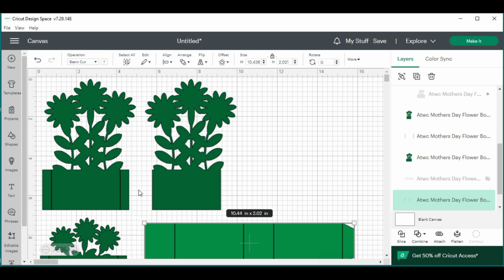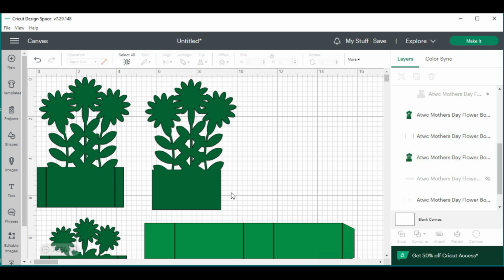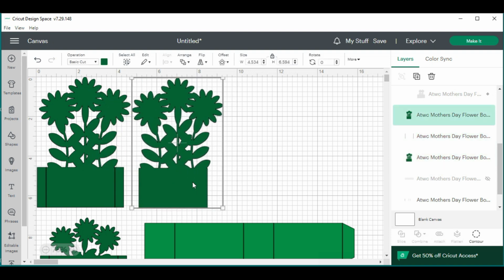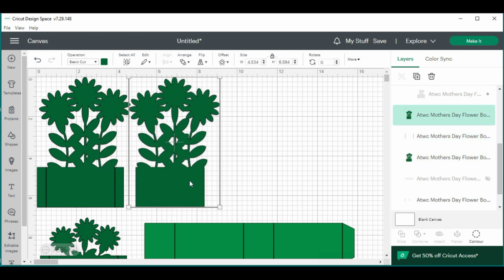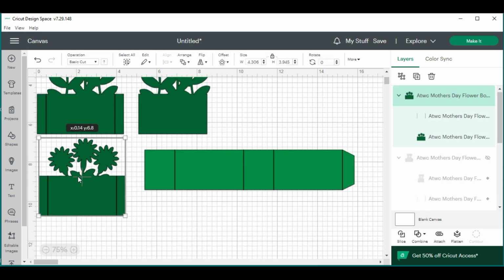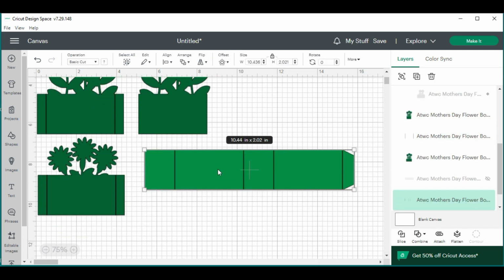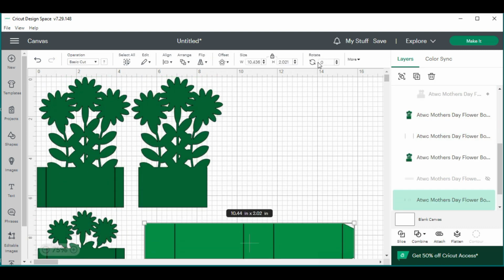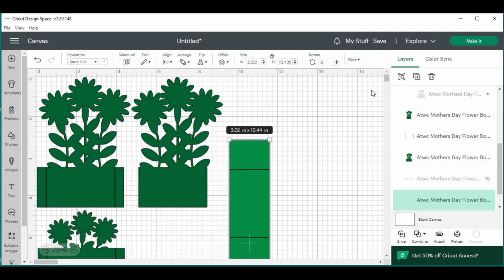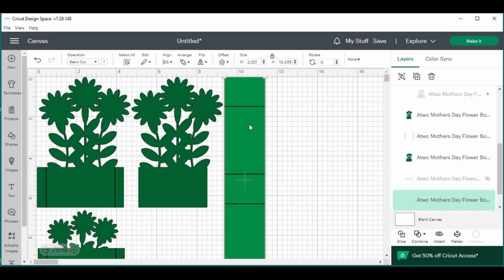And now what I'm going to do is begin to just smush everything in here. And that one, I'm just going to bring it in right about there. And then for this lower one, the smaller one, I'm just going to bring it up right there. And so for the box, I think I'm actually going to end up having to rotate this one. So I'm going to come up here and rotate it 90 degrees. And I'm going to bring it in right here next to this one.